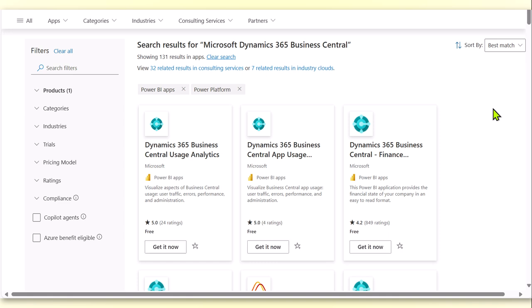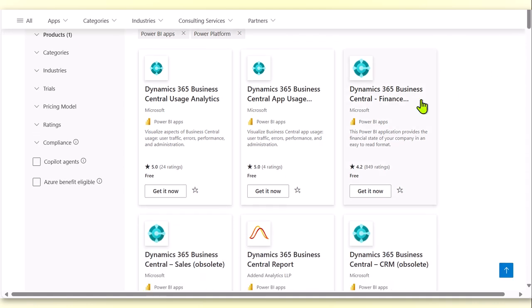Earlier I mentioned we should be cautious about the app which we are going to install. If you go to AppSource, you would be able to see Business Central apps related to reports, and there would be an existing finance app, and in brackets it would be mentioned clearly whether it is version 26.2 or an obsolete app. There's also a sales obsolete and then CRM obsolete, and so on.